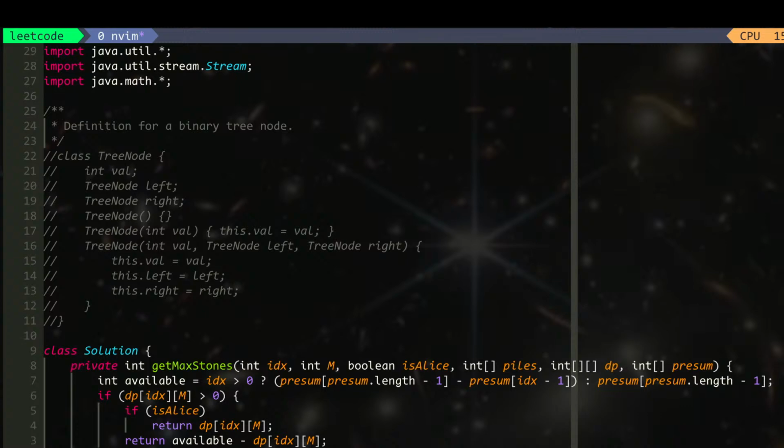And for each one, we call get max stones. We take x, so it should be index plus x. Of course, if index plus x is smaller than piles dot length, we call this with index plus x.